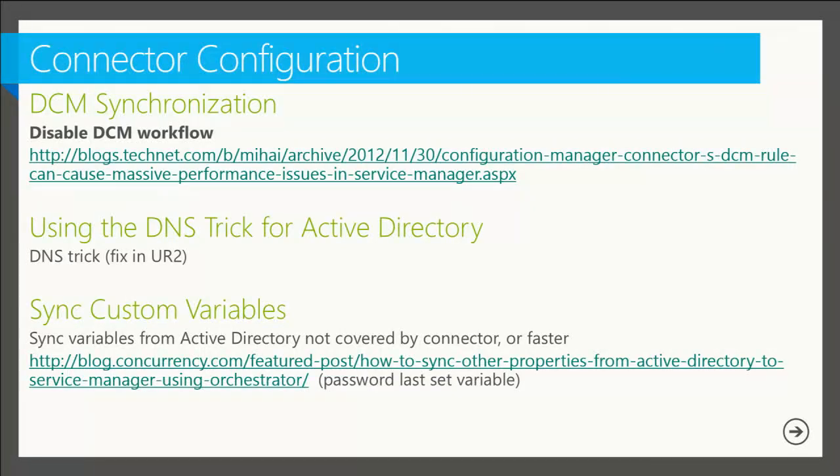There's a DNS trick with Active Directory. Basically, if you're talking to a different Active Directory server, it does a lot more resync because it looks at the USN ID of the Active Directory server. So you want to try to get your connectors to always look at the same Active Directory target server, so it can use the actual kind of milestone that it had when it did the last synchronization. So basically you can use DNS to point it there, or they're going to fix it in an upcoming pack.